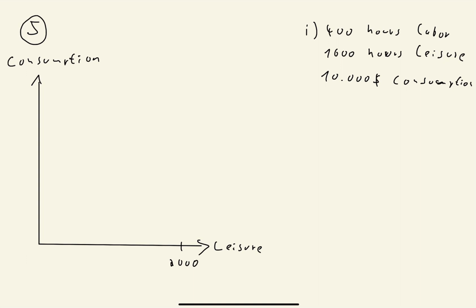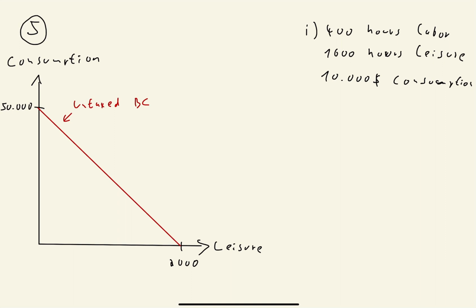So yeah, before drawing the budget constraint for the tax system, of course, I forgot to first draw the budget constraint or the opportunity set for a situation without taxes. If there wouldn't be any tax at all, what we could get is either a maximum of 2,000 hours of leisure, or we could get 2,000 hours of work times the $25 of wage, which is untaxed, and this will give us $50,000 of consumption. And if we connect the points, let's choose a different color here. So this is the untaxed budget constraint.